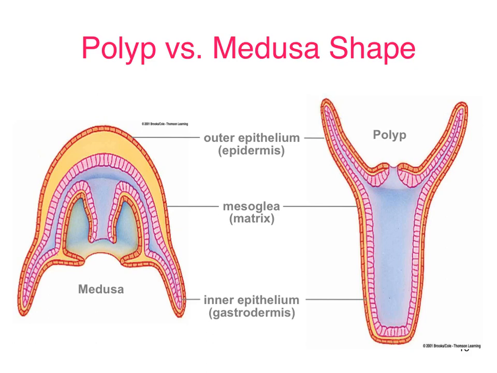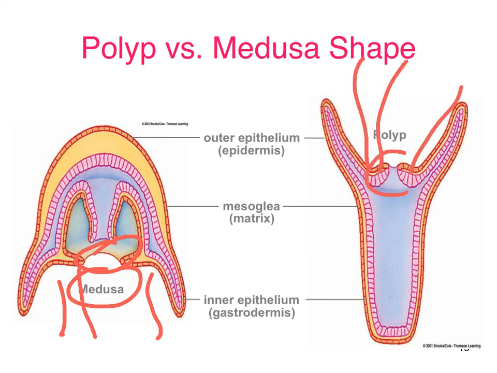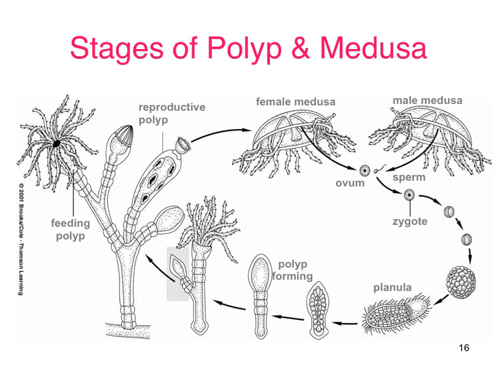There are 2 different body plans that you'll find exhibited in the cnidarians. You have the medusa, which looks like an umbrella, and the tentacles hang down and face down, and then the mouth is right here. And then you have the polyp body plan where the tentacles are upward and the mouth is located here. A lot of times, but not 100% of the time, your polyps will be sessile and your medusae will move around in the water. Some organisms, like this jellyfish, actually exhibit both within one life cycle.